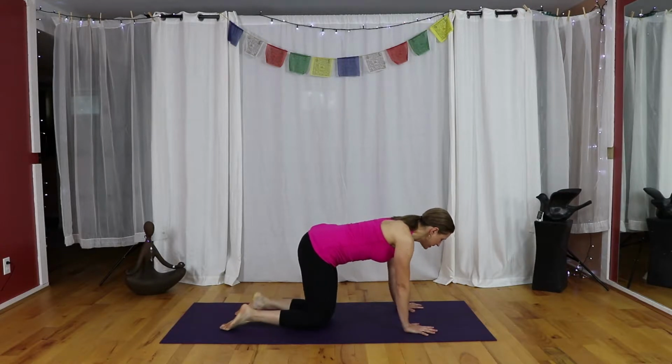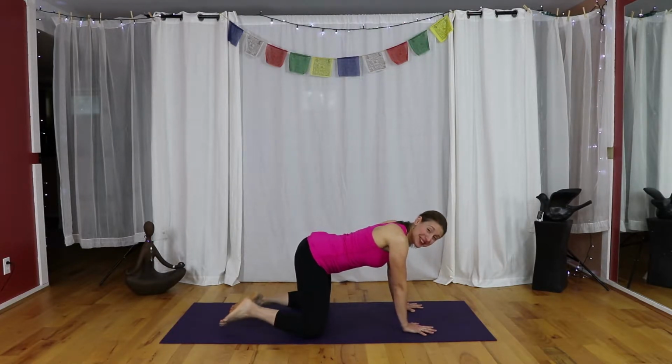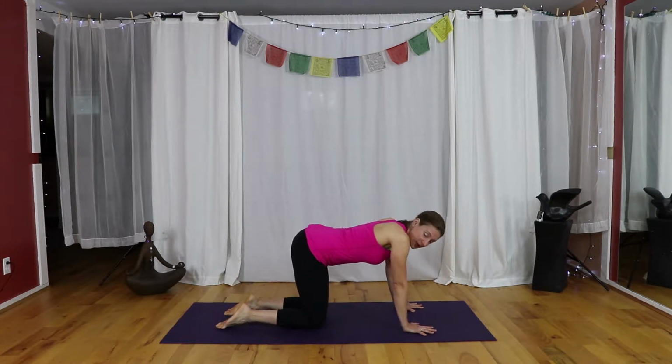Now when you come into table, you want your knees to be as wide as your hips. If you have them too close, you'll get stuck. If you have them too wide, it'll just feel silly, yeah? So you bring the knees as wide as the hips, and the feet can point behind you.